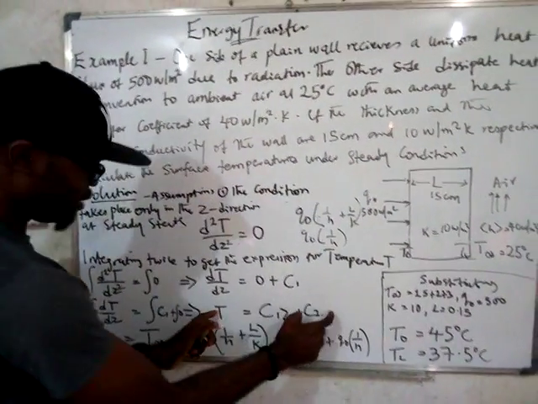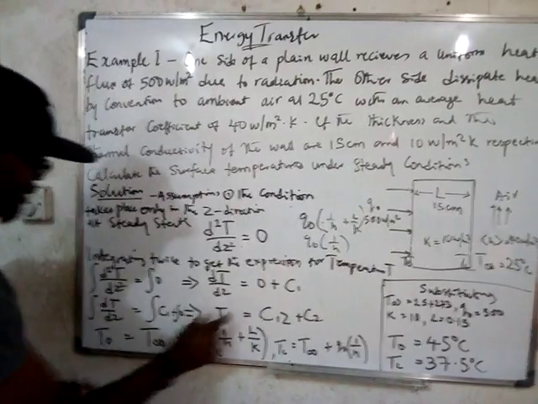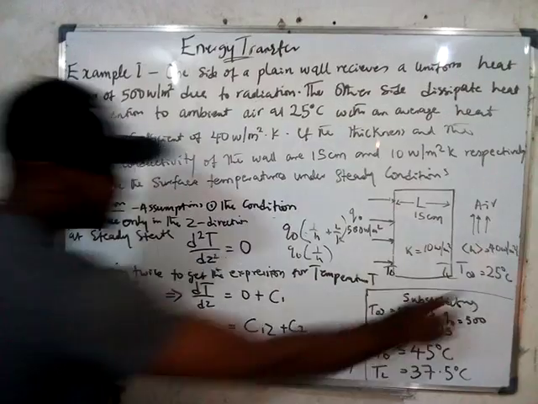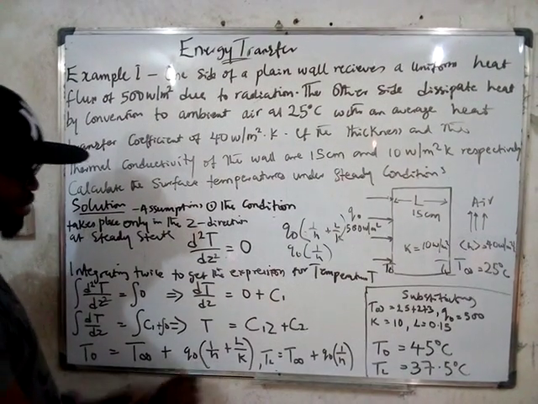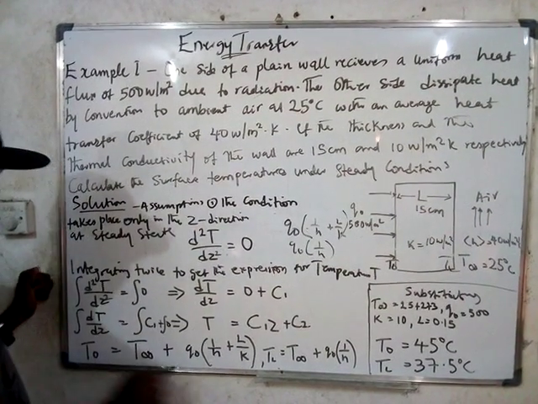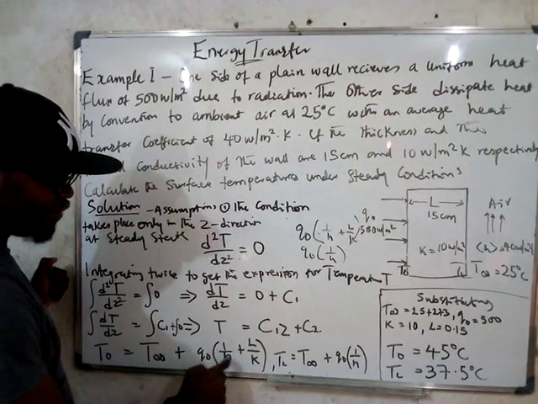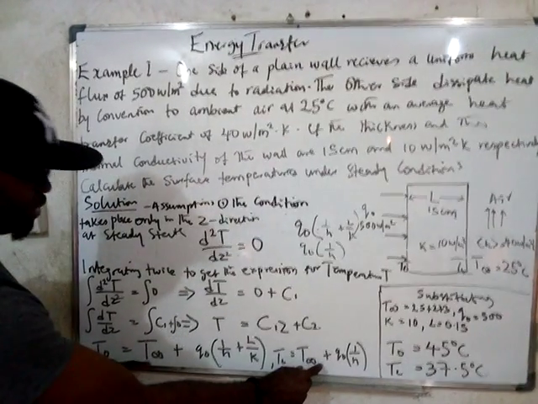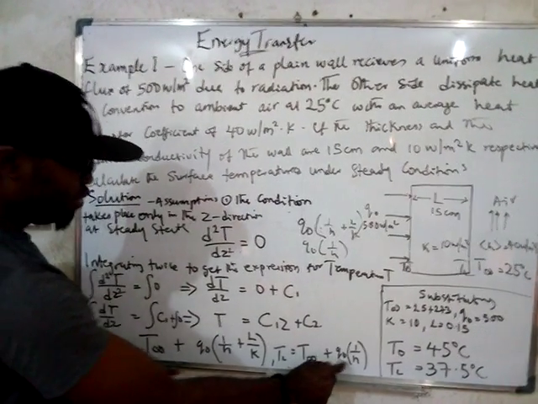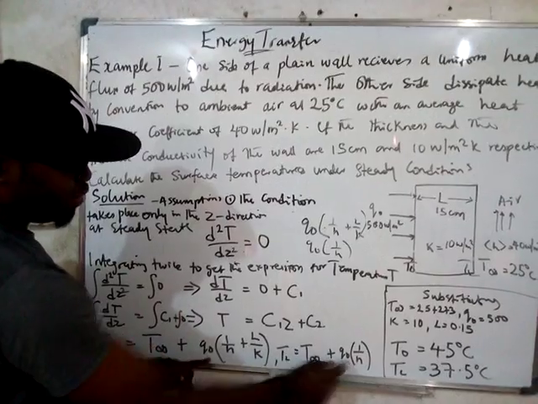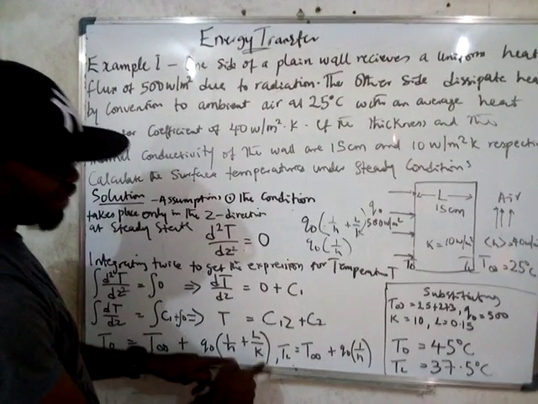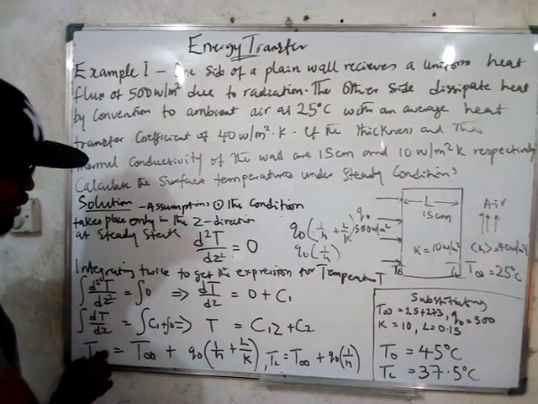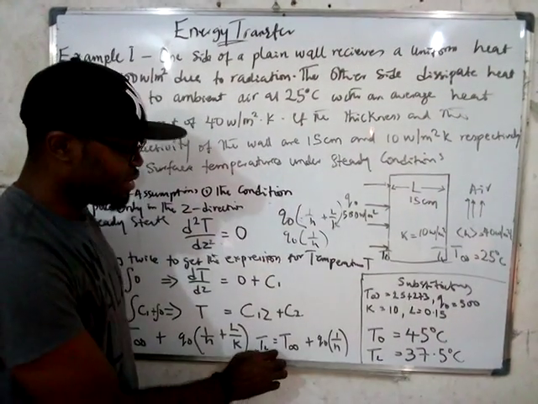So this expression is the same as this, only that we're replacing T with T0. This temperature, which is the ambient temperature 25, plus a constant. This constant is Q. For T0 it is going to be Q0 in bracket 1 over h plus L over K, while for TL it's going to still be the same thing. Put this ambient temperature, put also Q the way you put Q, but instead of having 1 over h plus L over K, just have 1 over h. So this is what you use in finding T0, and this is what you use in finding TL.